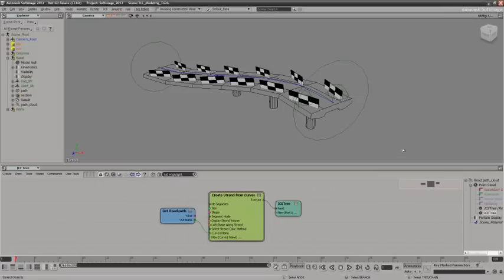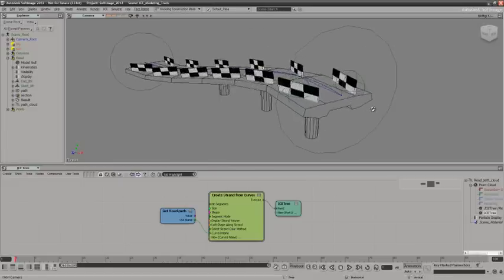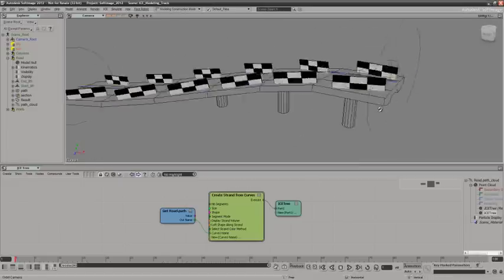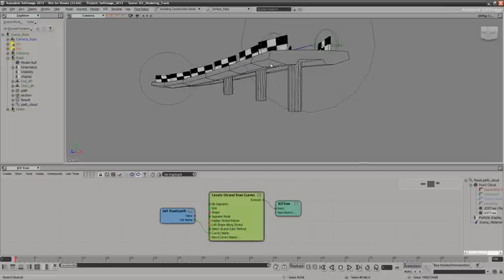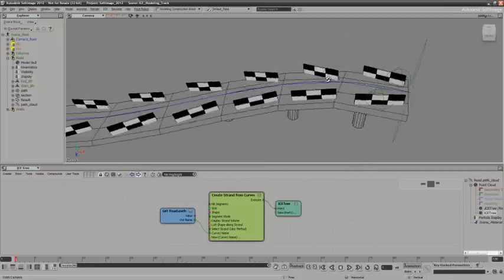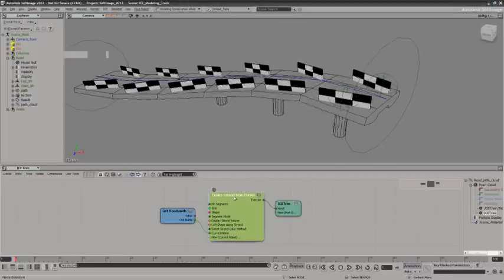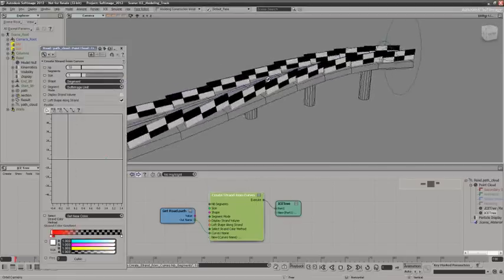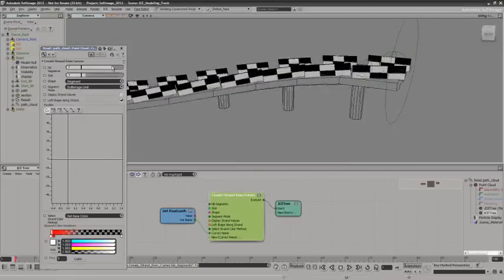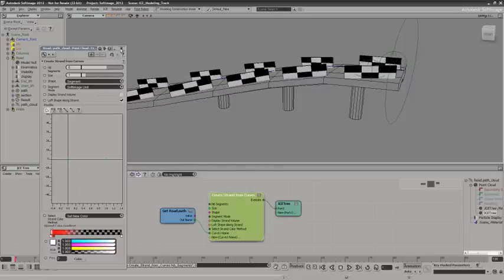The power of ice modeling can really produce some amazing setups. Here we can see a section of track. We've got the cross section lofted along a curve. So if we have a look here, create strands from curve. We can change the number of sections. You can see that the barriers along the edge are also changing accordingly.